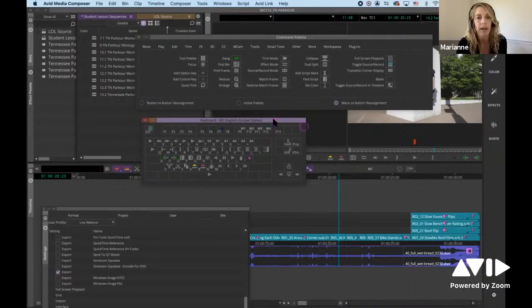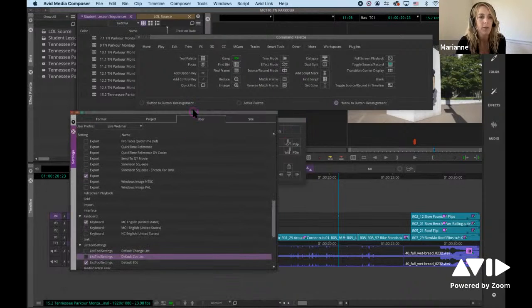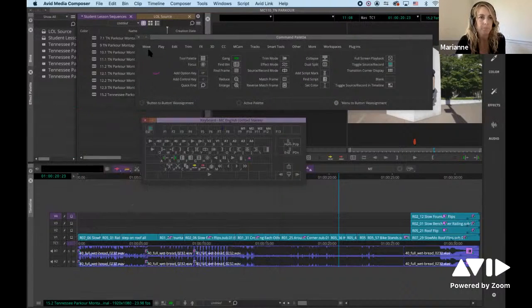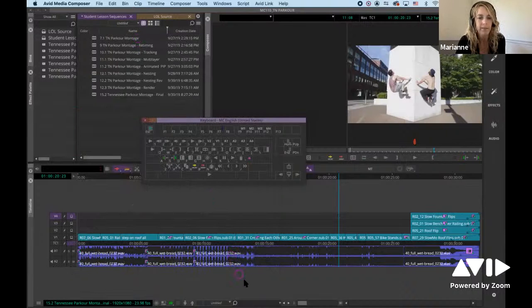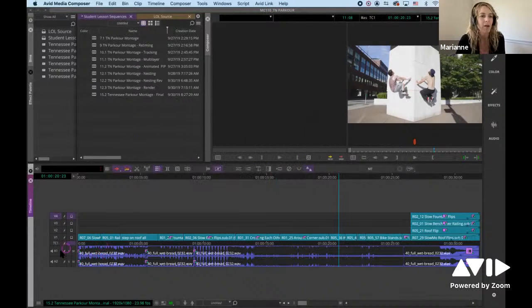I want to make sure that I have time to show a couple more things and show my settings. One thing I do want to touch on, real fast, is workspaces and timeline layouts, especially for those of you who aren't necessarily a fan of these vibrant colors. They are awesome, but I tend to work in super classic colors for Media Composer, which may seem boring to you, but they work. And again, make it your own.